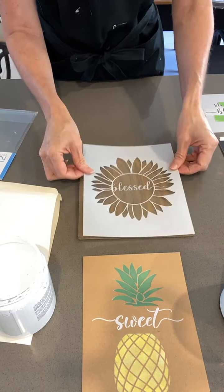I've just got a big bit of yellow there, and I'm offloading it onto the side here. You can see I've just used the same brush, but you can use a different brush if you want to. And I'm just going to do the outside yellow. And I really don't mind a little bit less coverage on some of my stencil ideas, because I do like that rustic farmhousey look.